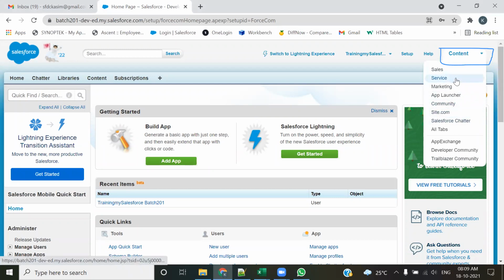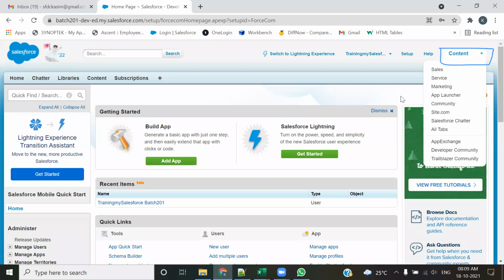Why? Because there's a name for that. It's actually called a picklist. Out of this list, you need to pick something, whatever you want to get. So it is called the picklist menu of the app launcher, or sometimes it is just called the app launcher. Here is the name of every app, or kind of cloud, that is available with this developer edition.